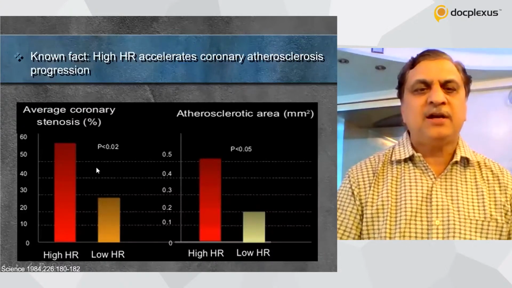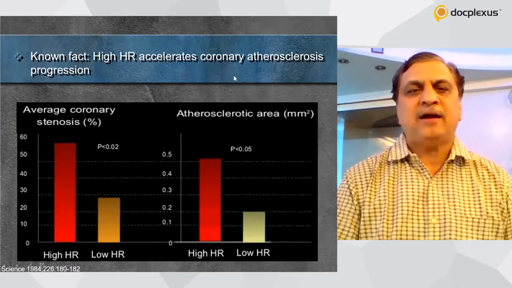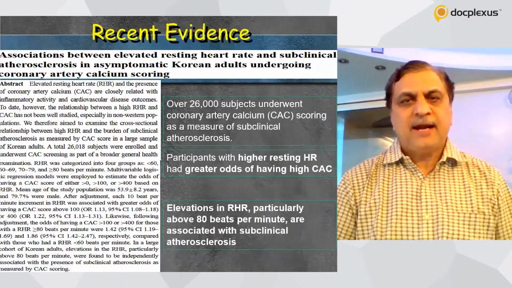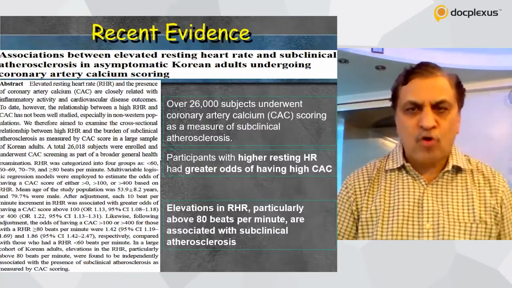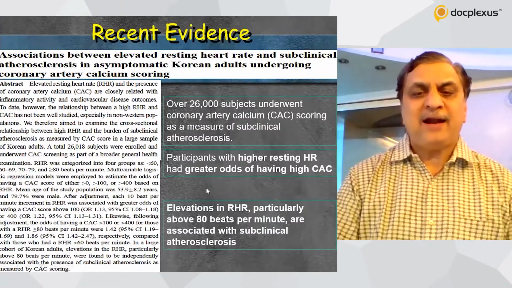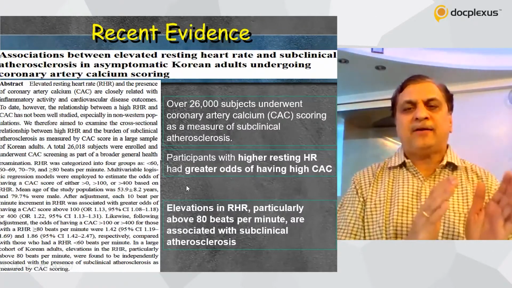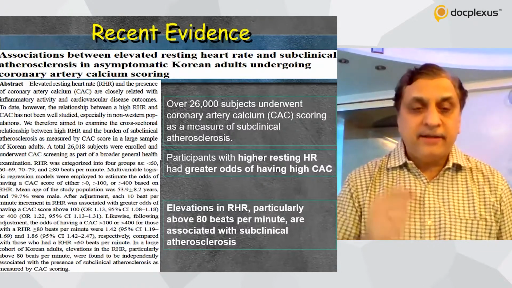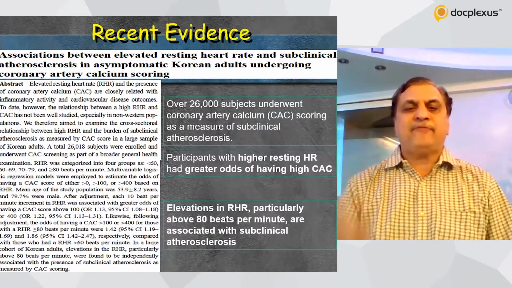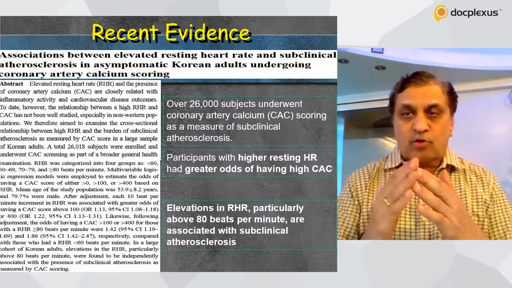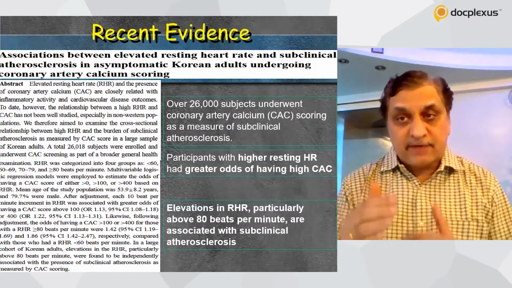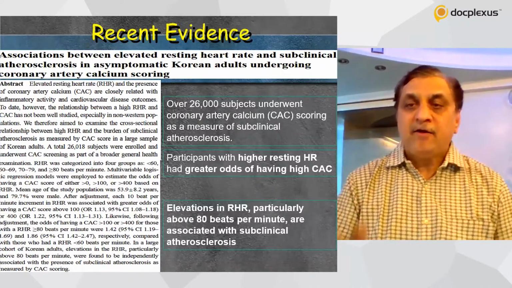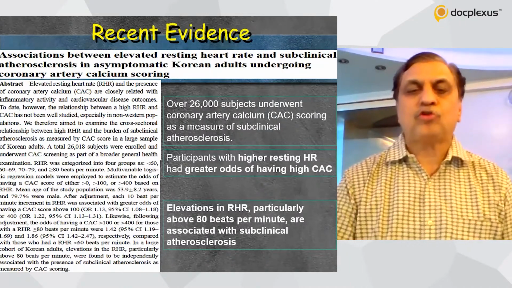And this is some data which clearly shows that higher the heart rate, more the atherosclerosis as far as the angio is concerned. And this is a recent evidence which showed that if you have a higher heart rate, see, they actually compared, it's an interesting study, compared heart rate with calcium scores, which is one of the risk factors for coronary artery disease. And they showed that if your heart rate is more than 85 or more than 80, your calcium score is likely to be higher than 400 in a significant number of patients. So that is the importance comparison of atherosclerosis and heart rate when they compared calcium scores on CT scans and heart rate.